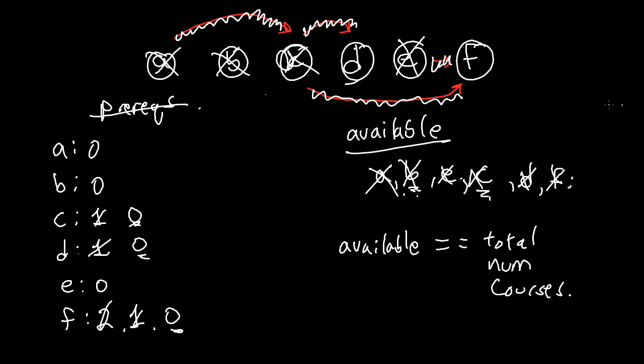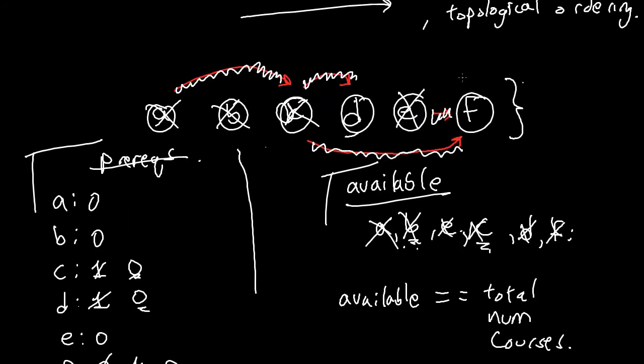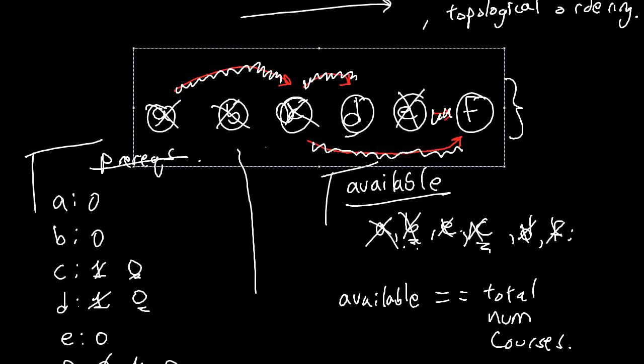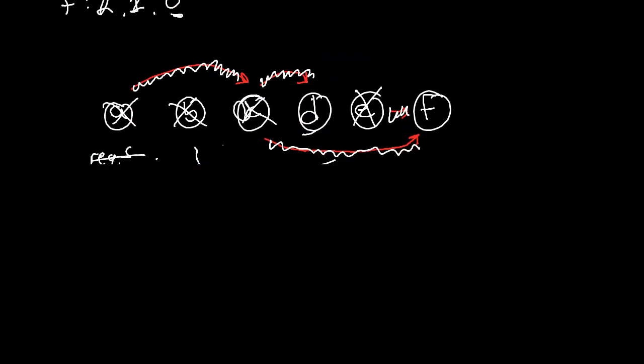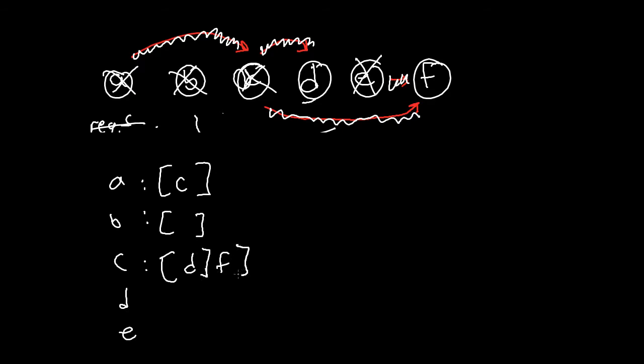Okay, so now we just need to figure out how to represent this, and also how to represent our graph. Our graph with these edges, we will turn this into, let me just copy it here. Much like the previous video, if you've watched it, here's A, B, C, D, E, and you can see here A points to C, B has nothing, C goes to D, and also to F, D goes to nothing, and E points to F. So here's all the red arrows that I crossed out.